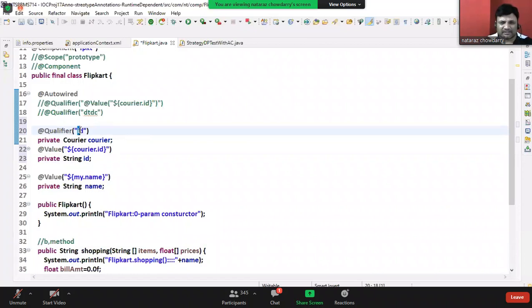But do you want ID itself as the value, or the ID collected from the property file? We don't want ID itself as the value. We want the ID value collected from the properties file. So even this option is ruled out.